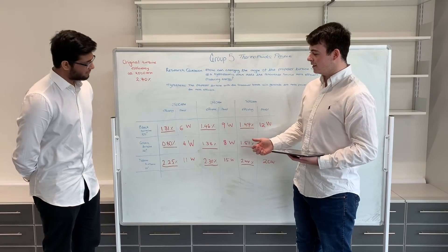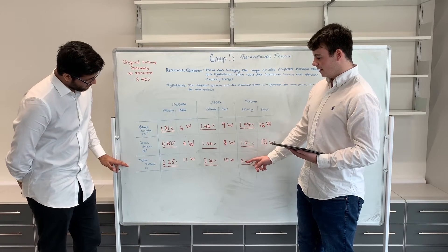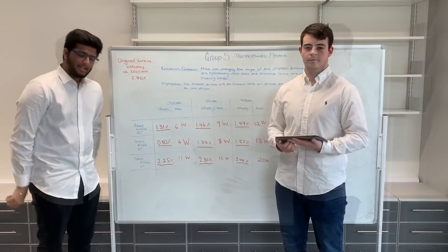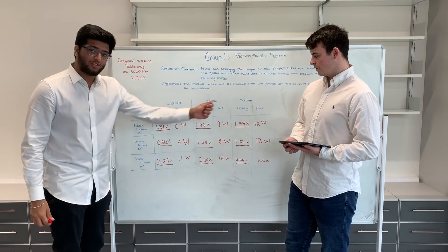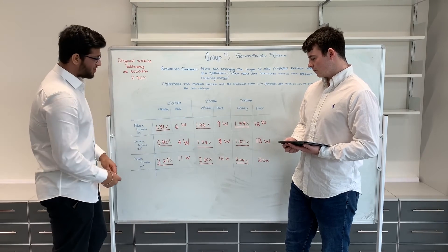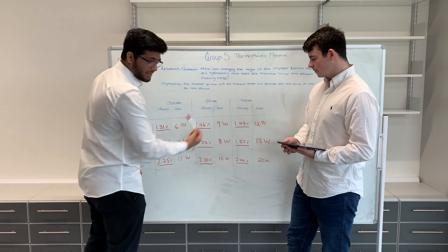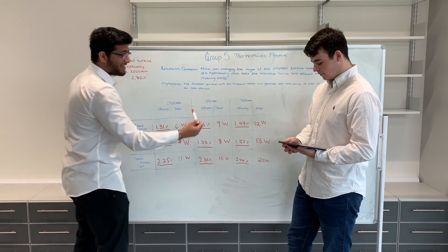As you can see, these are our results for the three propellers across the three milestone speeds. The shallower propeller, which is the yellow one, was the most efficient throughout all three milestones, which follows our hypothesis. However, we did not expect the black turbine, which has the steepest angle at 25 degrees, to outperform the green turbine at any point. It is clear that altering the turbine angle affects efficiency across the given milestone speeds. The yellow is by far the best, producing the most power and being the most efficient. When comparing the 25-degree and 20-degree blades, the black one performs better at slower speeds. And if we were able to exceed 3000 rpm, we would expect the green turbine to catch up to and eventually surpass the black turbine in both efficiency and power.